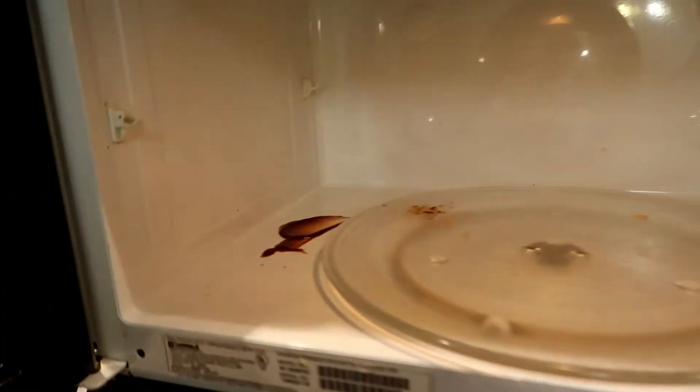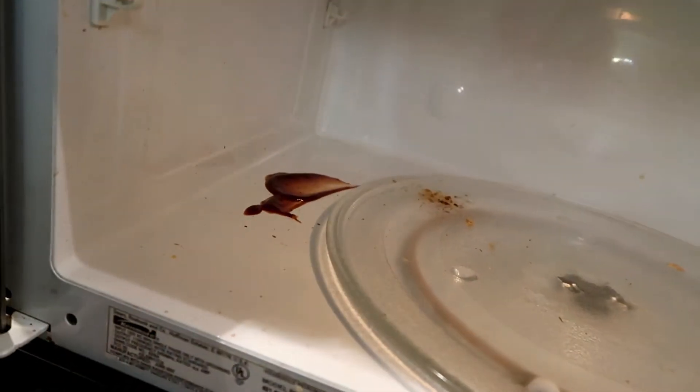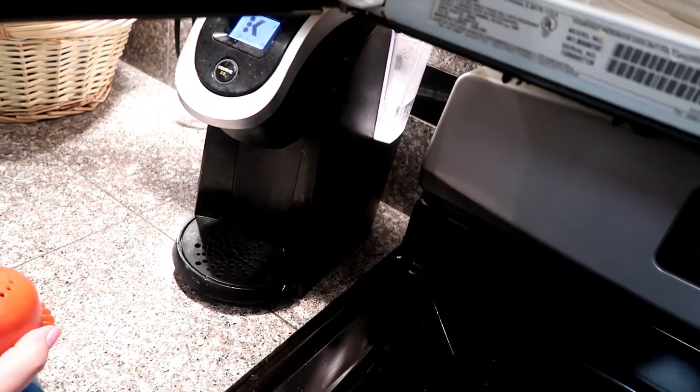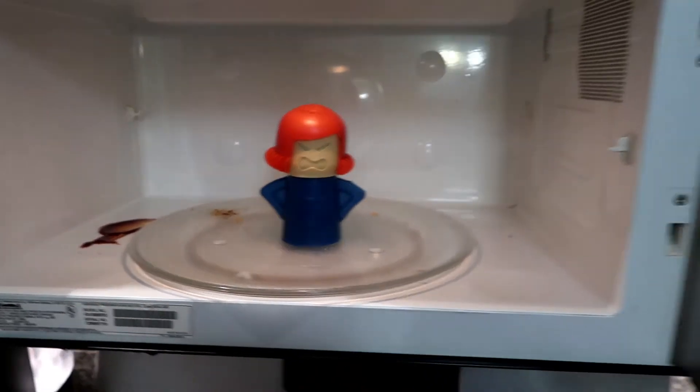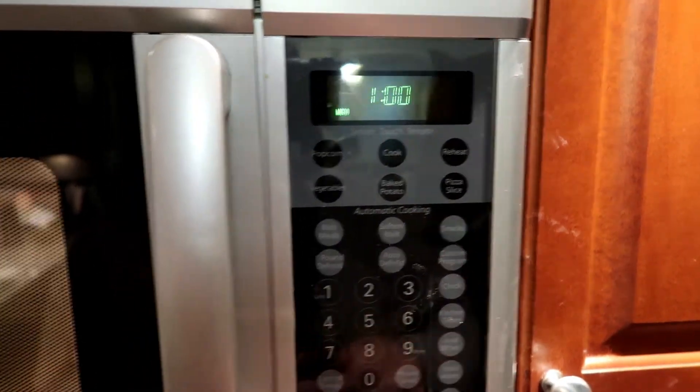Alright, I worked on a little barbecue sauce for you earlier, so it's actually not that dirty. There's a little bit of streakage on the door. I don't know how long this will take, so I'm just going to set her in there and start at a minute. About a minute in, I went back to Wish and found better directions — it said five to eight minutes, and it should start spewing steam at around two minutes. So I reset the timer and any moment she should be ready to blow.